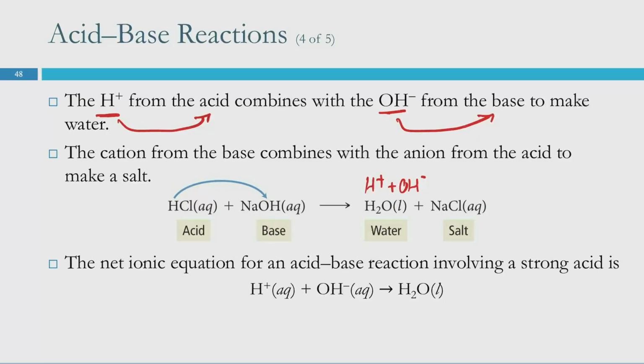So if you're balancing a chemical reaction that's an acid-base neutralization reaction, it can be helpful to separate these two things out. They're really combined, but it can be helpful to keep track of them separately so that you can just count your hydroxides and your H pluses. The other thing that's formed is typically a salt. In this case, it is sodium chloride.